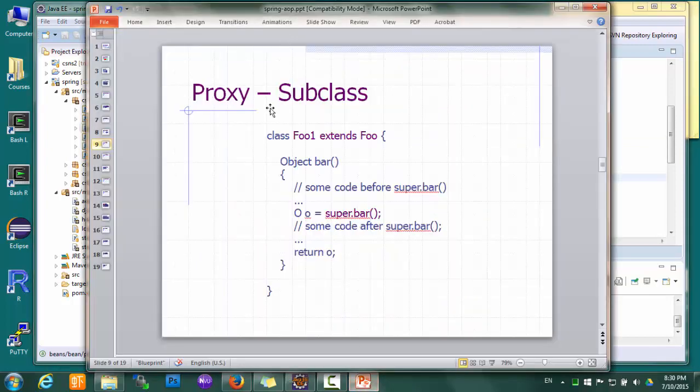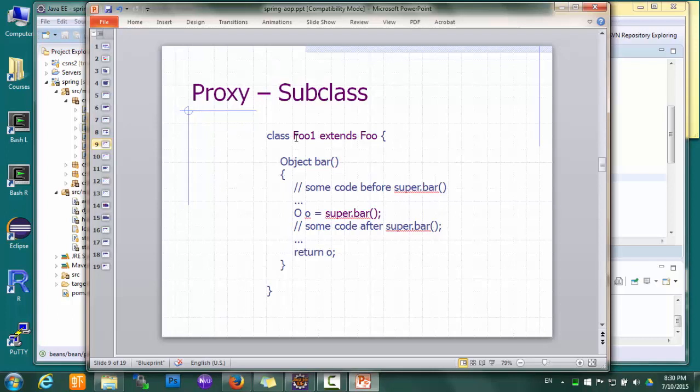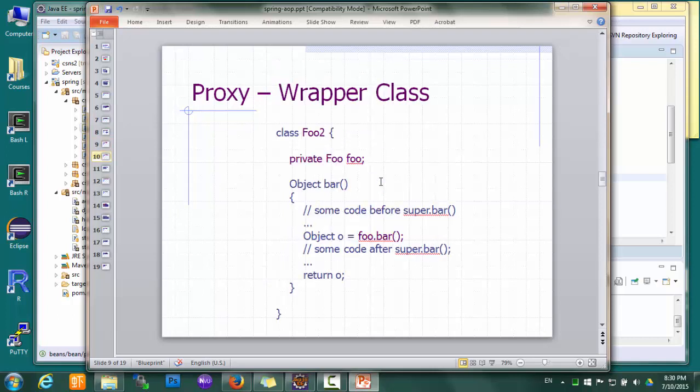Now, whether we want to create a subclass or a wrapper class as a proxy, in any case, we probably don't want to manually do that, right? We don't want to create another class and manually type in another class extends LogTask2 or something like that, right?